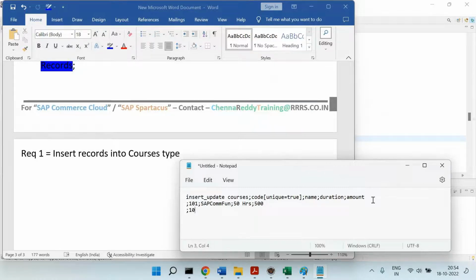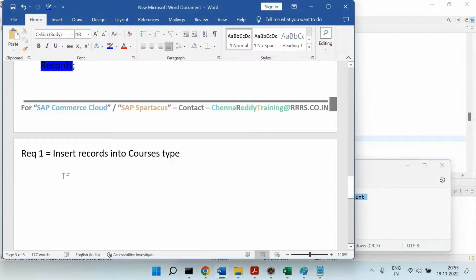Next, 102 semicolon SAP Commerce Technical, 50 hours and let's say $500. Next, 103, SAP Spartacus, then let's say 50 hours and $500. Like this, you can enter the records.